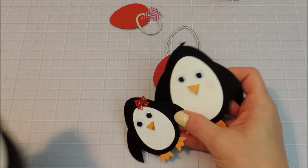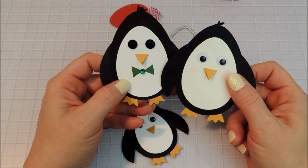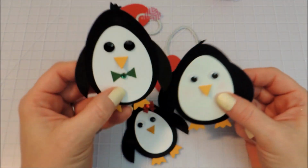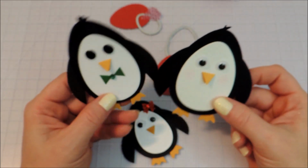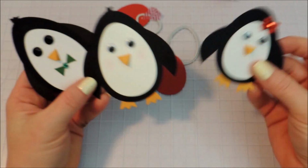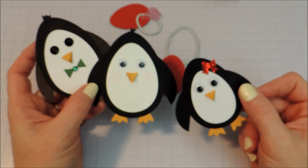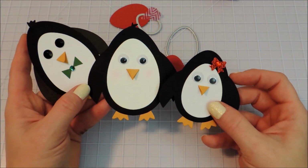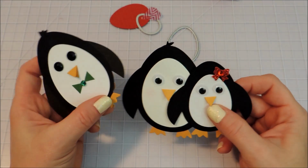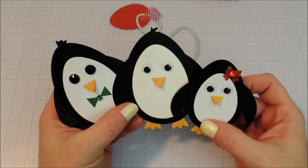When I did them in the video, I just did these two here, and they didn't have the rosy cheeks or the bow tie. I sort of did that playing around after the fact, trying to dress them up for Christmas. I made a smaller one with the neck size down of egg shapes, put a little red bow in her hair, and added a baby to the family. And I thought they were just cute with their red and green all dressed up for Christmas.